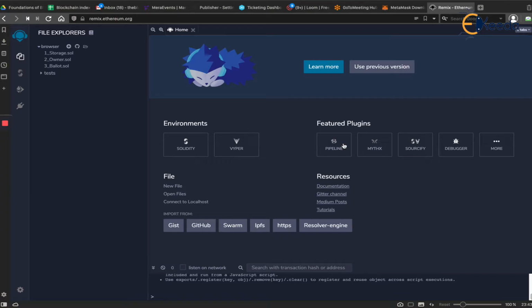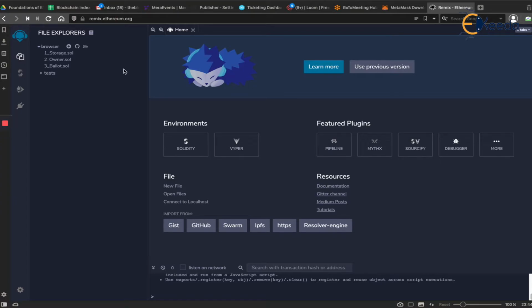Let's look at some of the most important things available in Remix IDE to understand how this helps us in understanding the Solidity programming language. I would say whoever is trying to learn this language, Remix is the first tool they should start using, because it makes it very easy to write the program, compile the program, deploy the program to a testnet or even to the mainnet, and write unit testing code. All of this can be done within this online IDE itself.